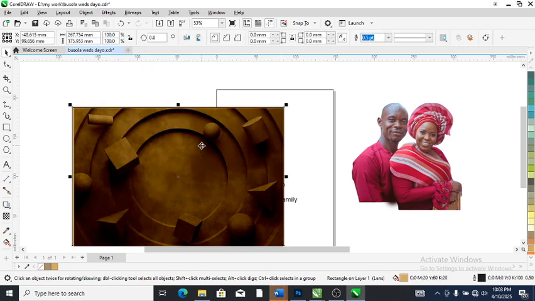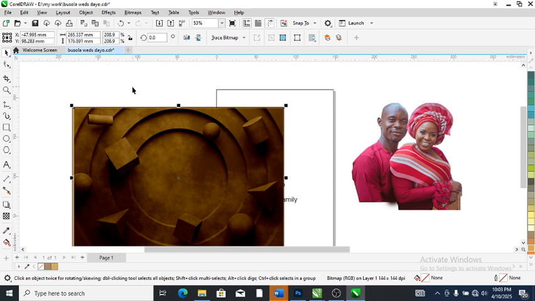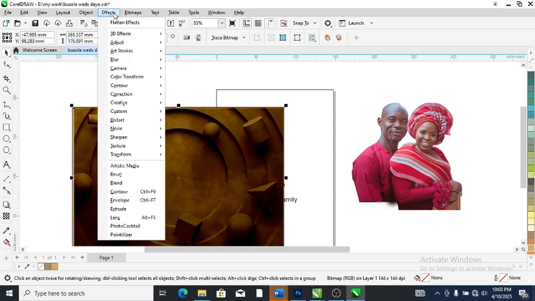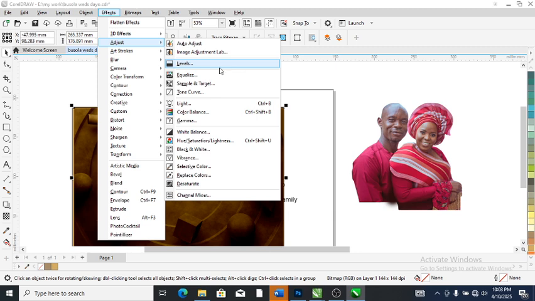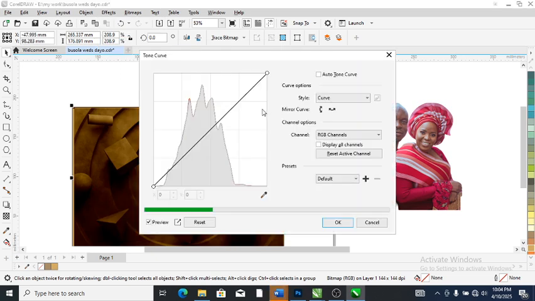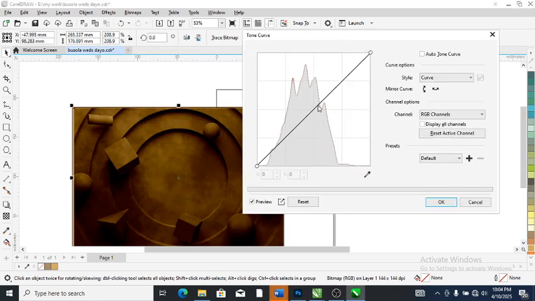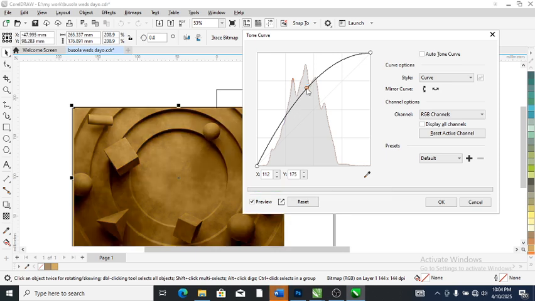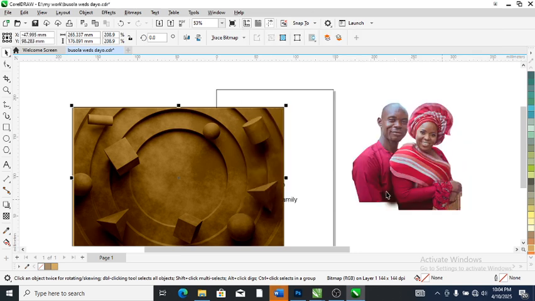To select the image behind this object, you need to hold Alt, then select, and it automatically selects it right from behind. So let's go ahead to adjust and go to tone curve. A dialog box pops up. So right now, right from here, we'll lighten it all up. Good. Can you see that? Mind you, it has to be a bit darker. That will bring out the effect of the Jotter. So right now you can see it.